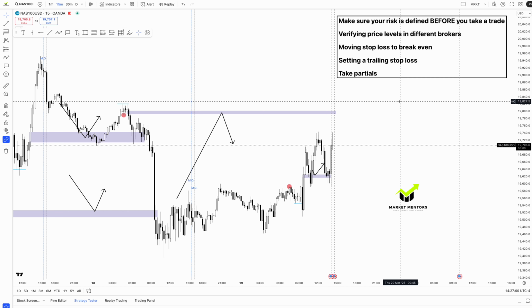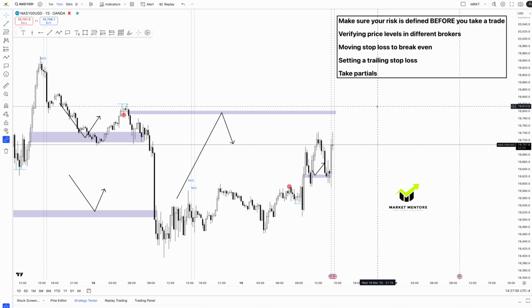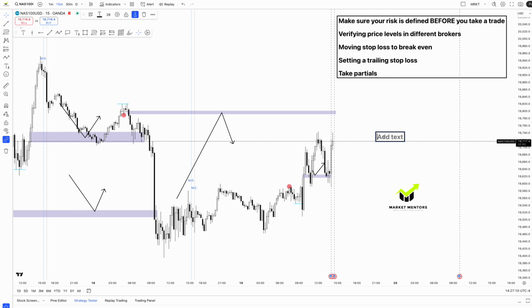But everyone can't really take partials. It just depends on what your strategy actually is. So when you take partials, that's essentially just taking out part of your position, right? Let's just say we have another example here. You open a lot size of 0.10. Your trade is halfway to hitting take profit. You say, okay, I like this, I just want to take out some of this profit so I can make sure half is secured. So let's say you take out half the profit.